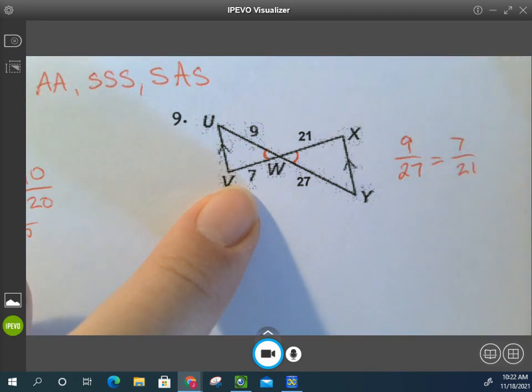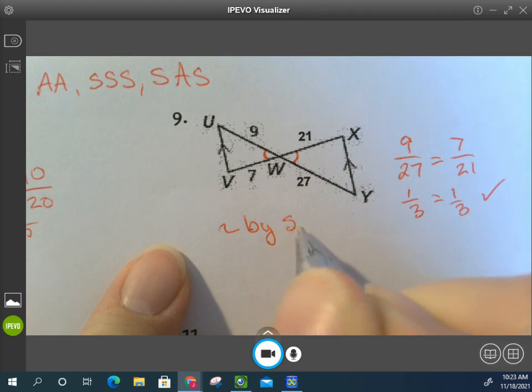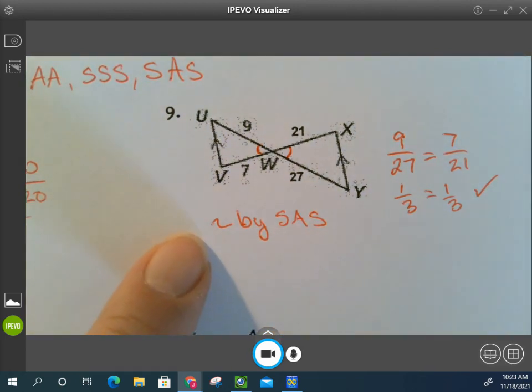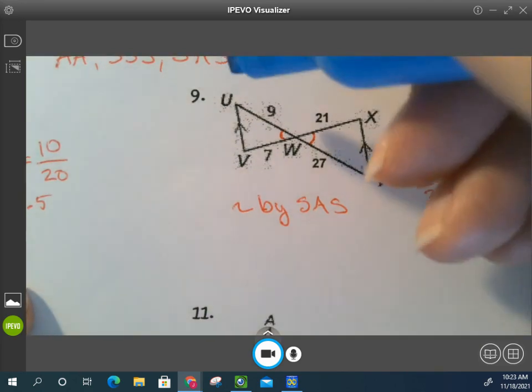Okay, so divide this in your calculator or reduce it. They're both 1/3. So the sides are proportional. So I can prove these are similar by side angle side. So that's one way I can do it. And we'll come up with the congruence in a second. But what I need you guys to see is something that's going to come up that we might need if we weren't given the sides.